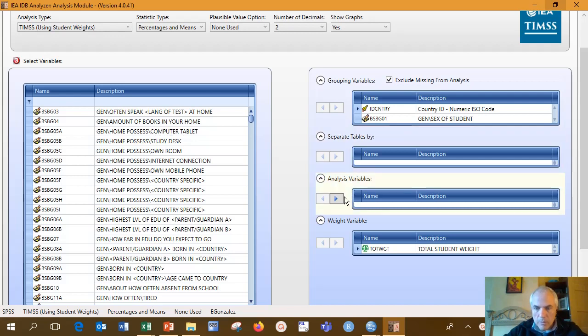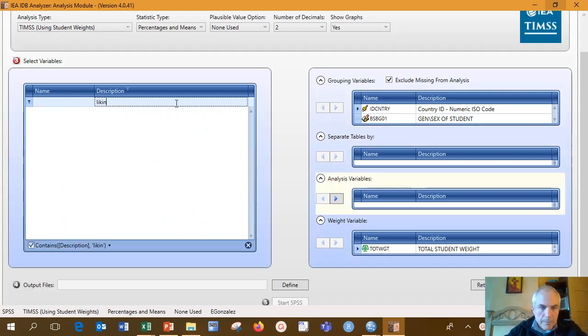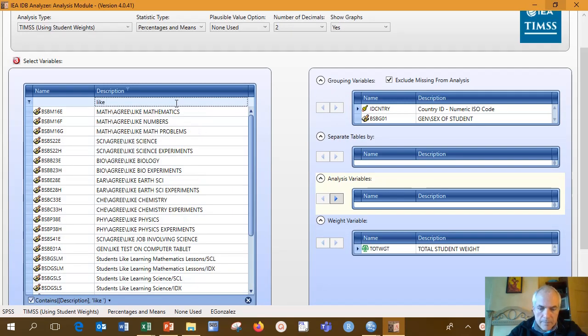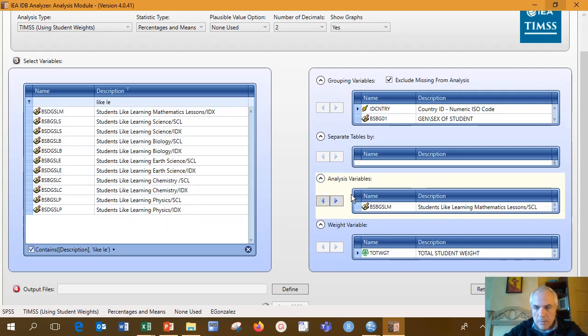Our analysis variable here is going to be liking learning mathematics, the scale. So we're going to look at the average scale score for students liking learning math lessons by gender within country.